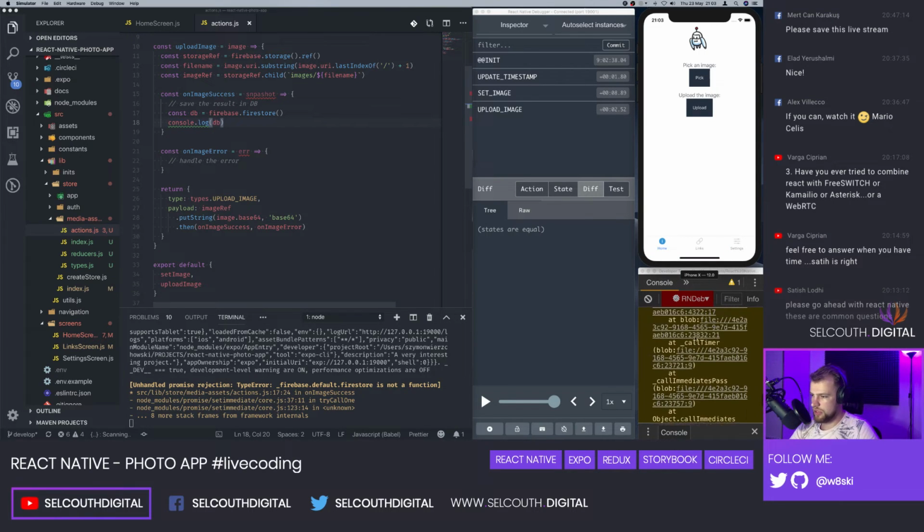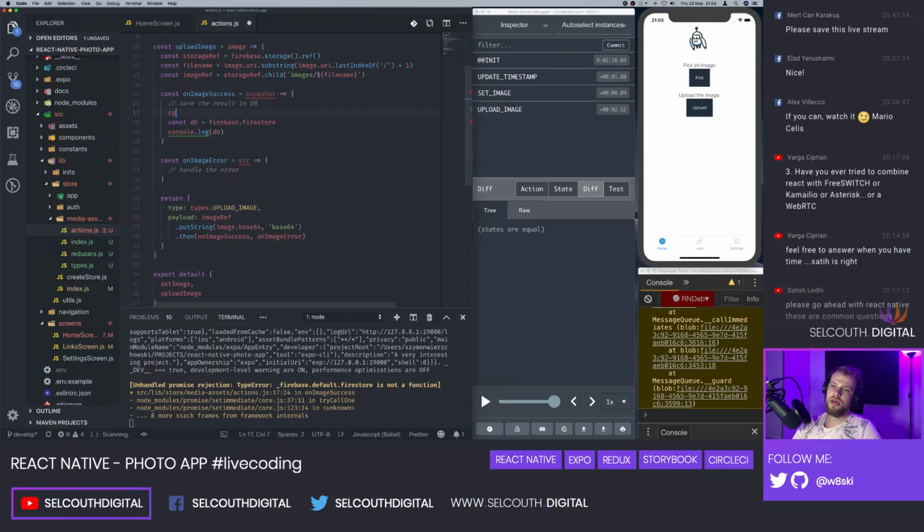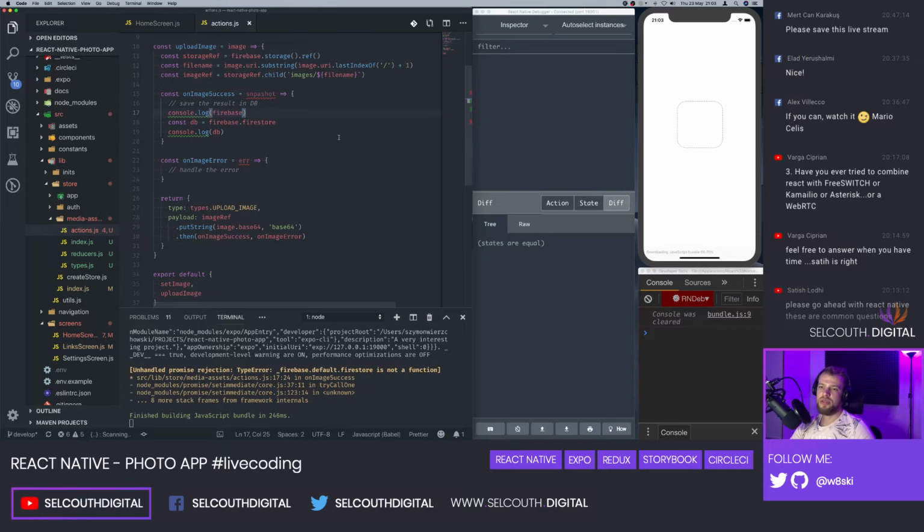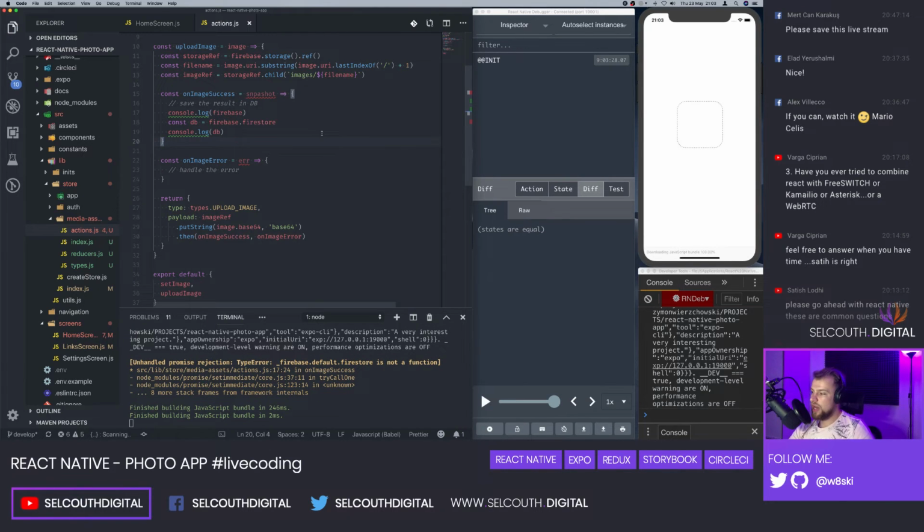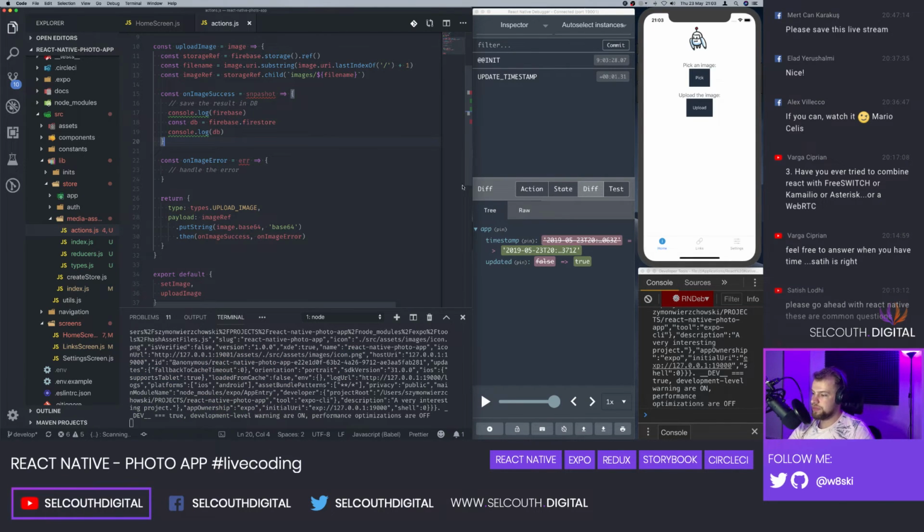Whoops, that's not what I was meant to do. Unhandled promise rejection. Firebase default Firestore is not a function. Okay, I'm gonna console log Firebase and see what kind of methods we've got available.